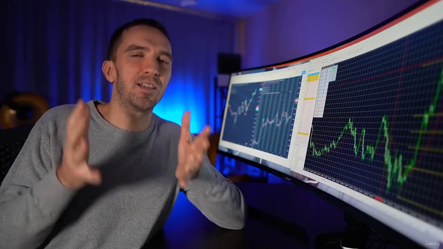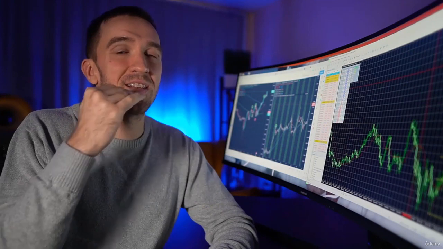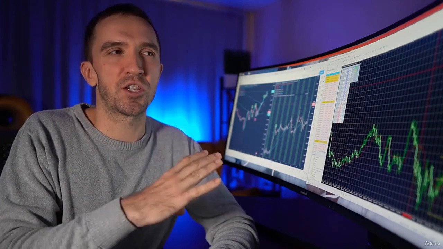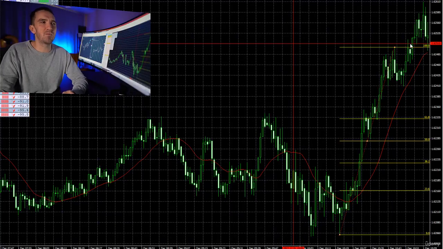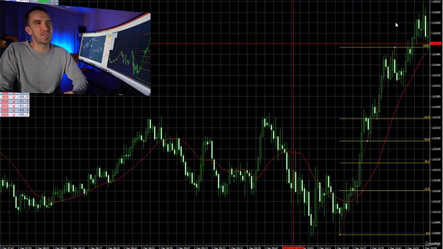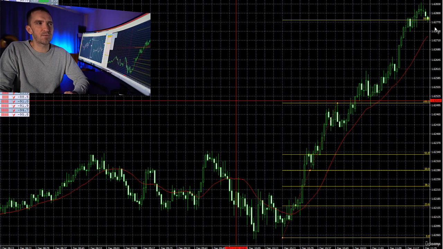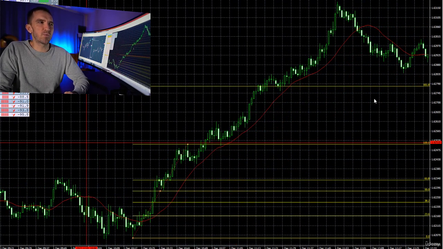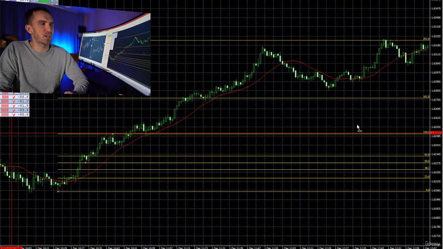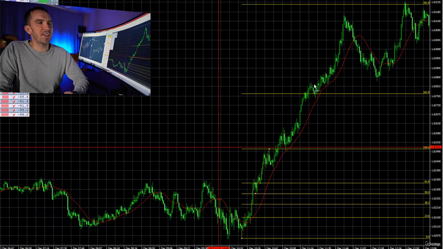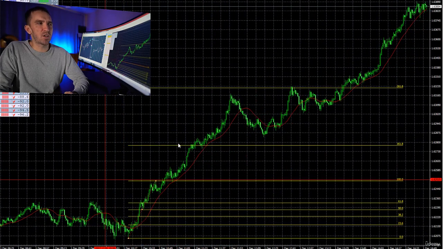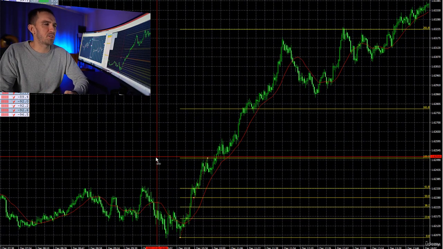A buy stop is an order that will execute once a higher price than the current one is reached. So if we are below and we want to enter at a higher level, we can place a buy stop. Obviously, if it's a quick move, you can do it manually, but I prefer to use pending orders. And then I can still use the targets from Fibonacci, which work really well according to me if the Fibonacci is used properly, or I use a trailing stop loss. In this case, a trailing stop loss would have worked perfectly. Or if you decide to take the profits at any moment, you can do that.